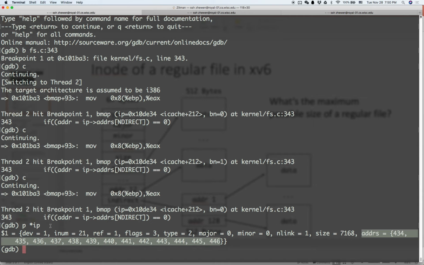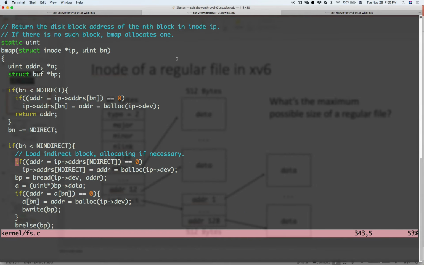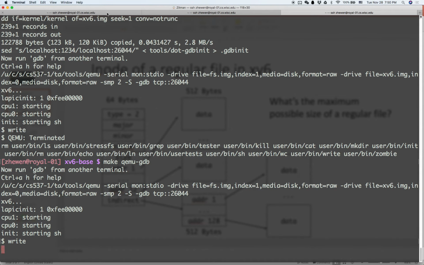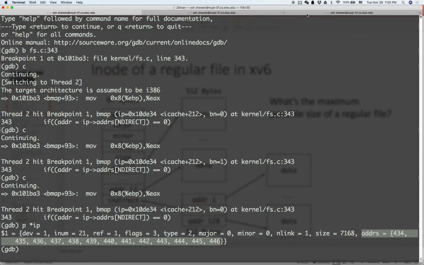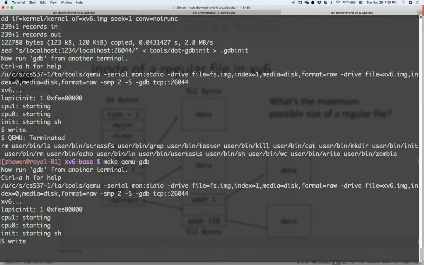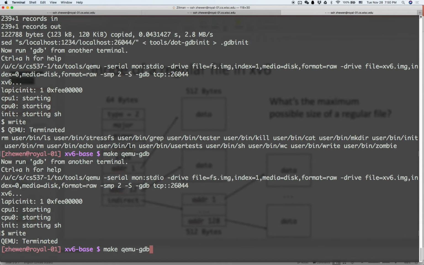Now, after we've written, sorry, I think I messed up again, because I just ran write here, but I didn't make clean, so it's already there. Sorry, I should redo it. Make clean.